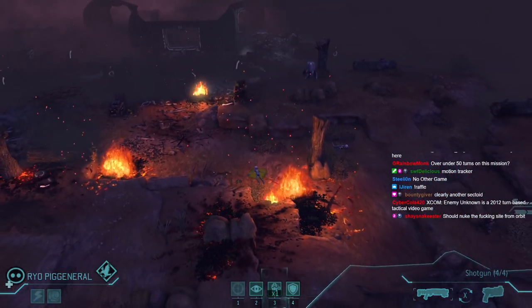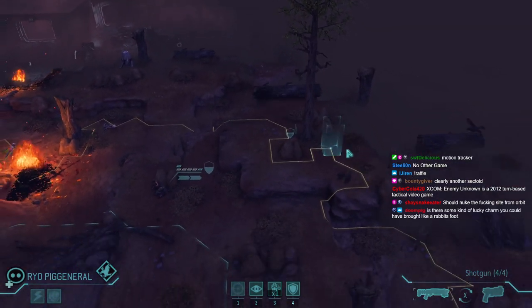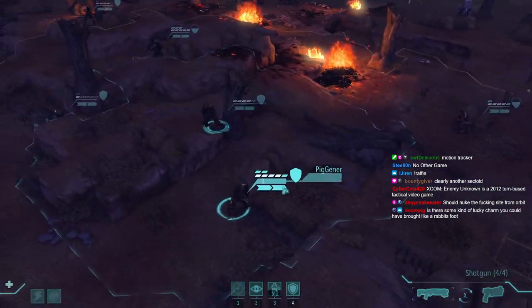So you gotta be damn careful here. There's no good full cover to really dart to. I suppose I could try to get the shotgun up to here again. Or probably go around the right. That's probably what we're gonna do. Let's go around the right.